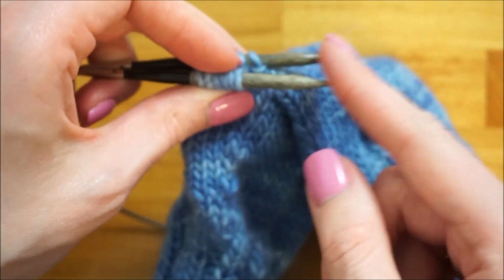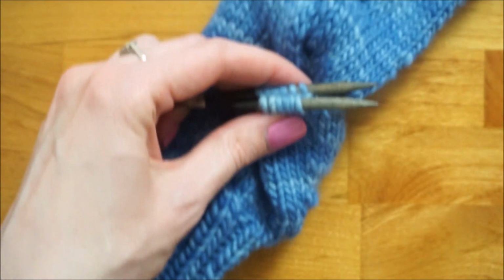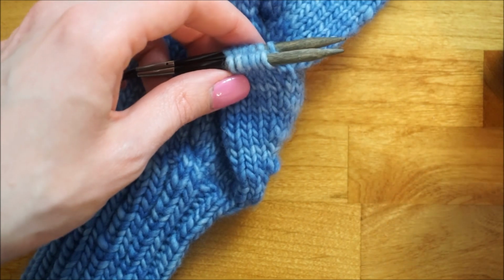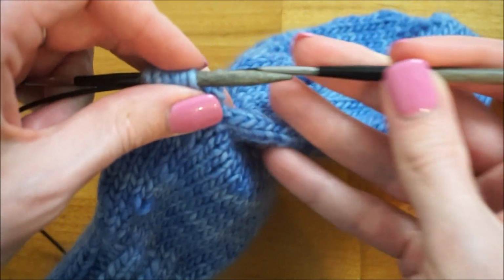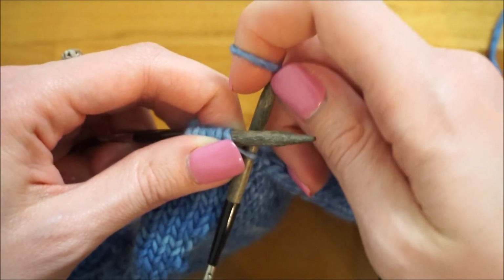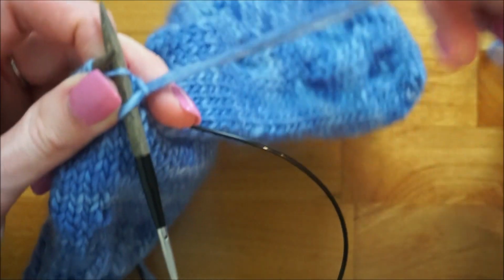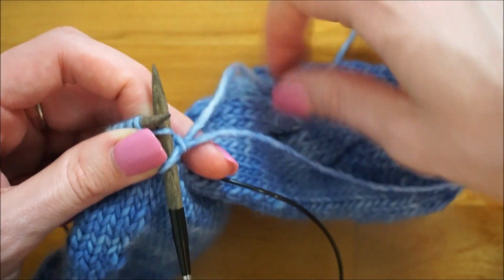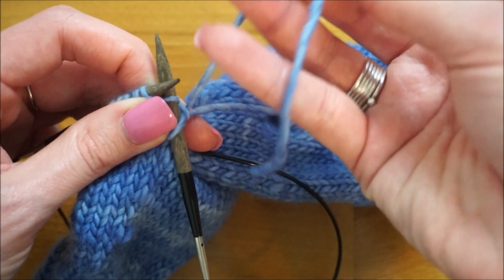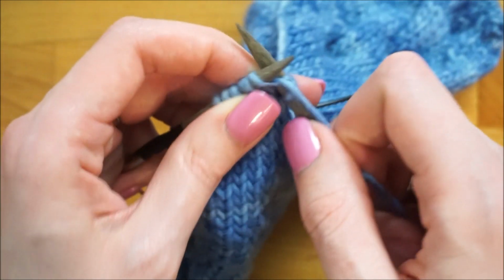So to begin knitting, magic loop, of course we want our needle points towards the right. And I'm gonna rejoin my yarn, pull through my back needle to start knitting with that one. Basically how I rejoin my yarn here is I just lay it right over the needle and then knit through. So you can see I just kind of have a tail here. Later on we'll use this tail to close up any gaps that form between the thumb and the mitten. So just leave your tail there and we'll come back for it later.